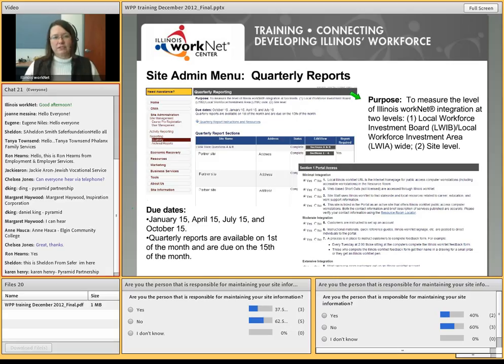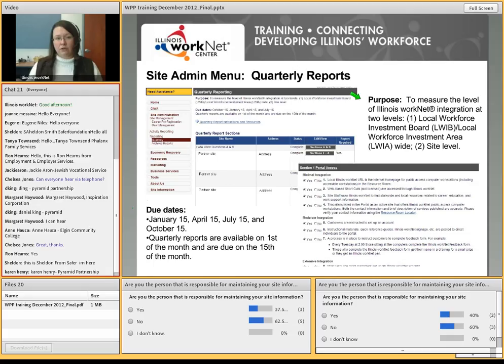For those locations that are from IWDS, your integration quarterly report measures the level of integration on 2 levels. If you're a LWIA manager or LWIA coordinator, you have access to the LWIA-wide report, because remember, they can access everything for their LWIA.